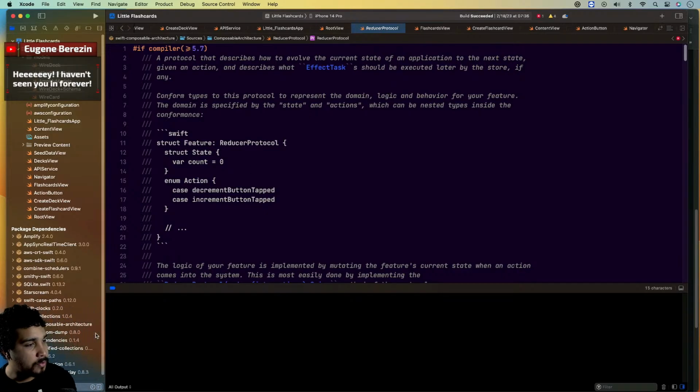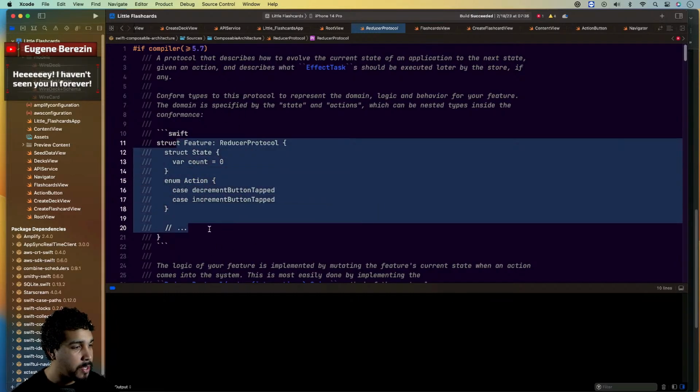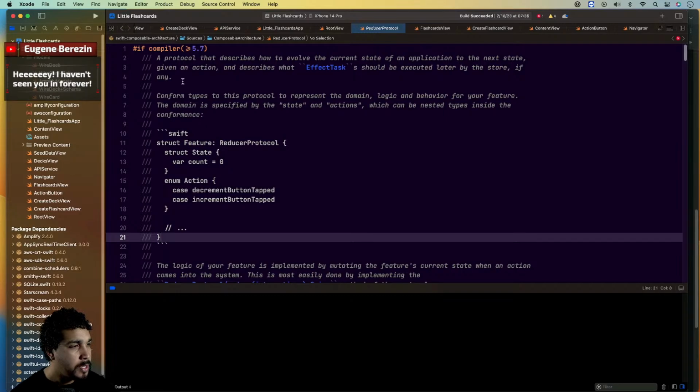All right, so let's take a look at this reducer protocol. It looks like they want us to do things a little bit differently, which is okay. So a protocol that describes how to evolve the current state of an application to the next state given an action, and describes what effect task should be executed later by the store, if any.